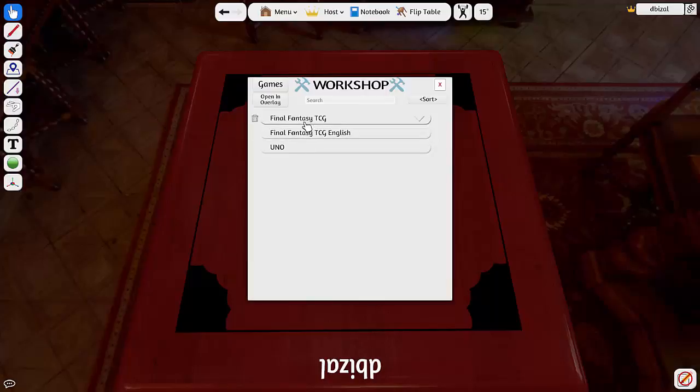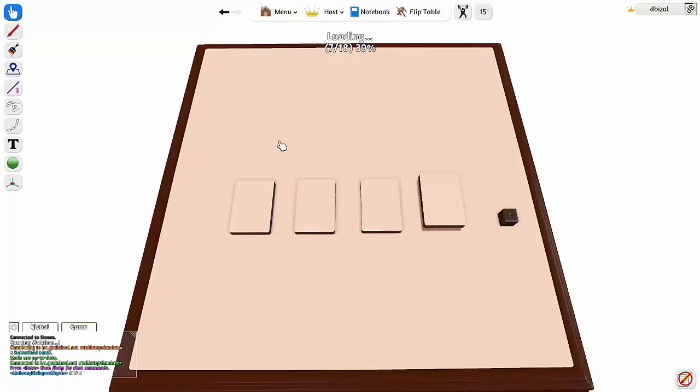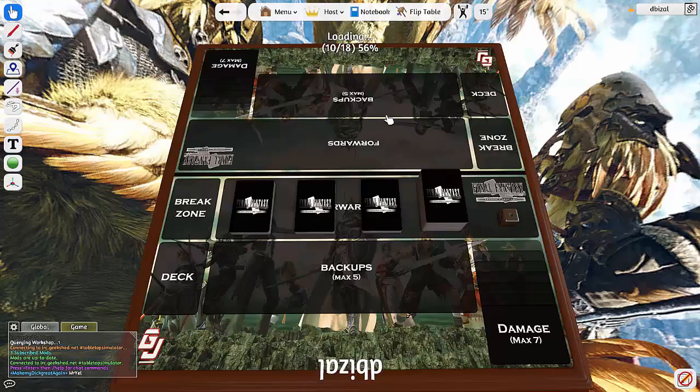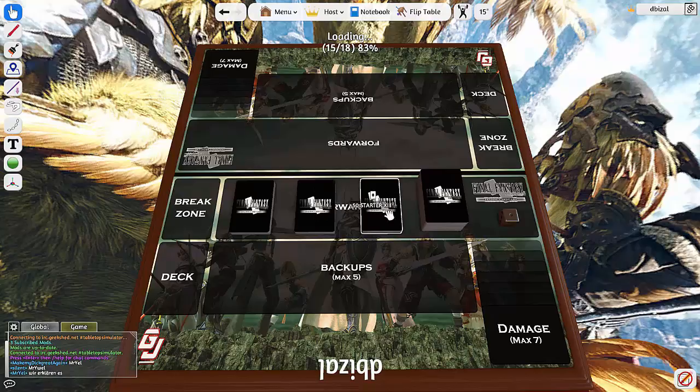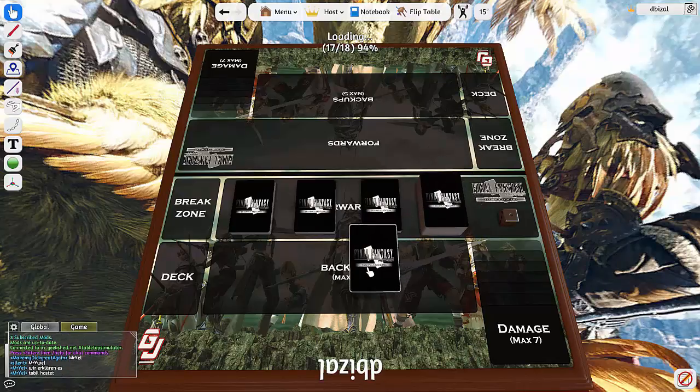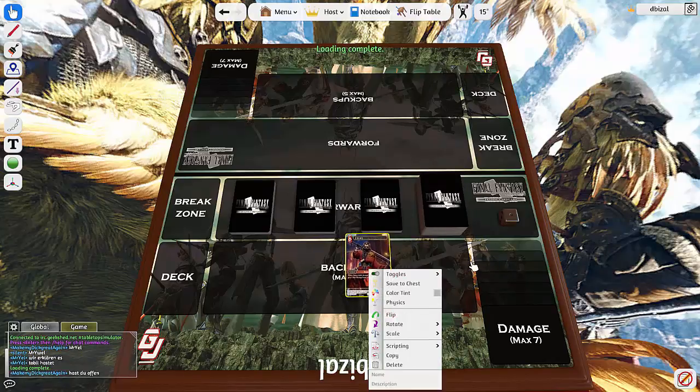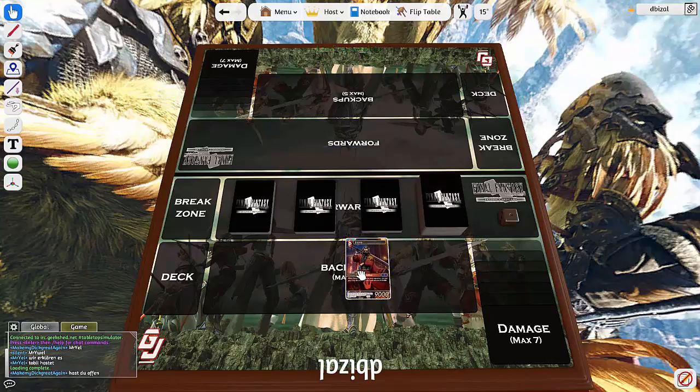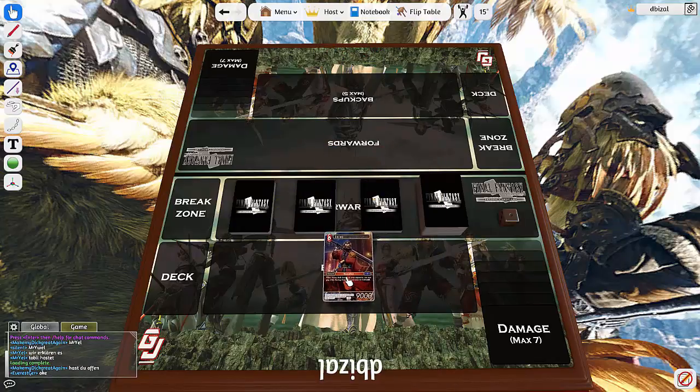So you've got the two here. Like I said, this one is the one that I prefer. Give it a little while to load. This is just my standard setup. This is how I use my mat at home. They've got the starter decks already made, and this is the whole set. So as you can see, we can have a look at Auron and yeah, play it that way.